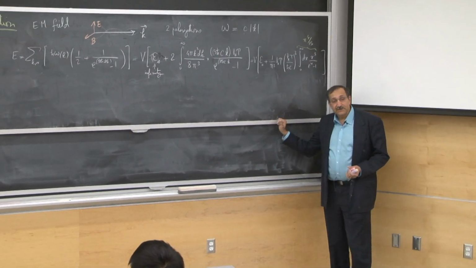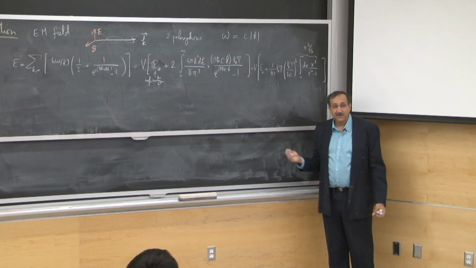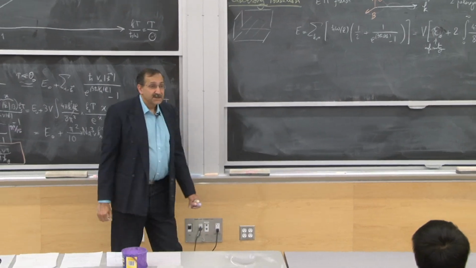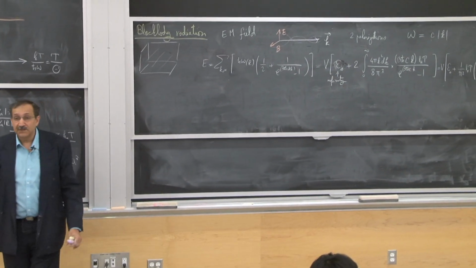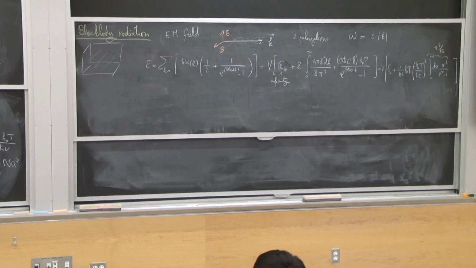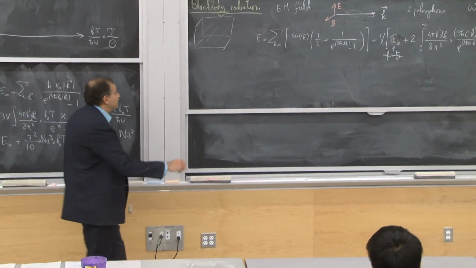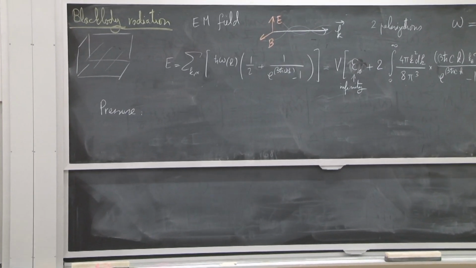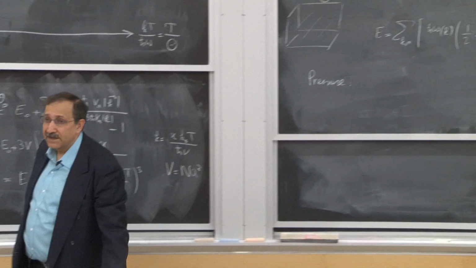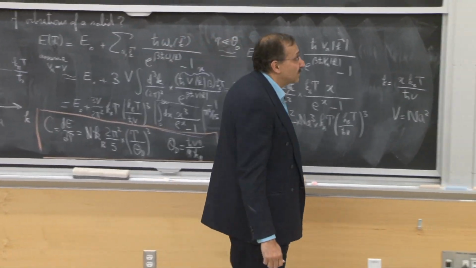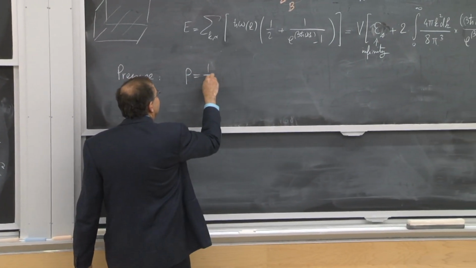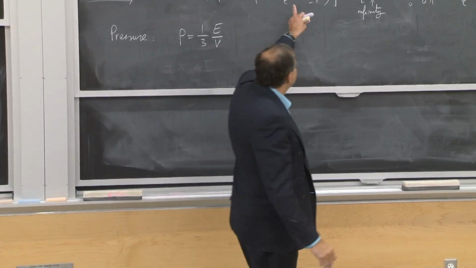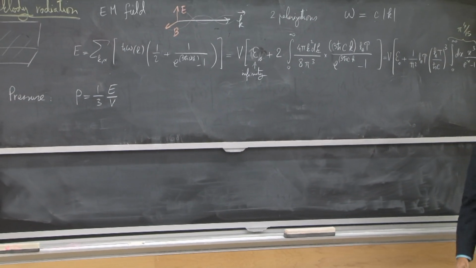There are two sub-calculations to this that I will just give part of the answer, because another part of the answer is something that you do in problem sets. One of them is that what we have here is an energy density. It's proportional to volume. And we have seen that energy densities are related to pressures. So indeed, there is a corresponding pressure. That is, if you are at a temperature T, this collection of vibrating electromagnetic fields exerts a pressure on the walls of the container. This pressure is related to energy density. The factor of 1/3 comes because of this dispersion relation, and you can show that in one of the problem sets, or you know that already.